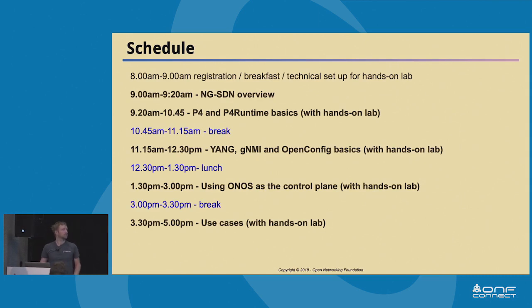Just a quick overview of our schedule. We're currently in the overview section, so we're just going to provide a brief motivation for what Next-Gen SDN is, and also a little bit of a primer on Stratum, because that's one of our newer projects. Then we'll spend our first block doing the P4 and P4 Runtime overview. We'll have a few hands-on exercises to solidify some of the concepts. We'll take a break and then do the configuration and management side. We'll talk through Yang, gNMI, and OpenConfig. Then have lunch. After lunch, we're going to actually connect ONOS as our control plane for the afternoon exercises. And then in the last session, we'll do some more advanced work, writing some ONOS apps and looking at other use cases.